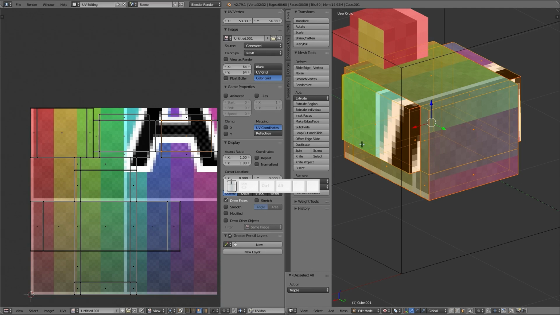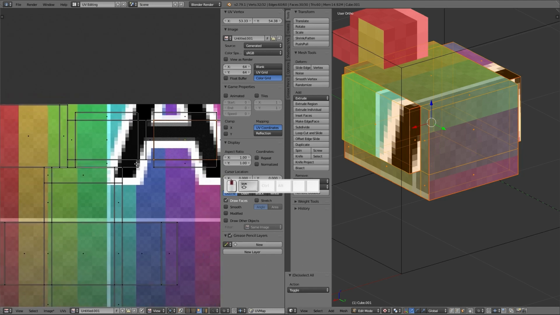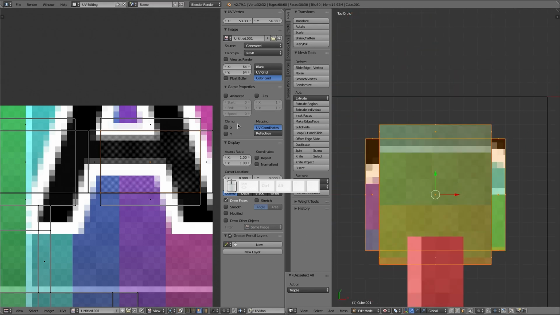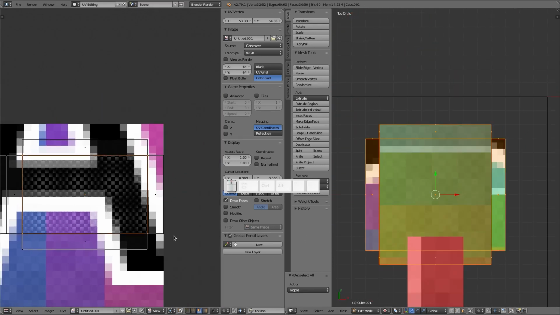Now, if I had done this correctly and done the wings as their own pieces, I would have actually unwrapped the wing before duplicating it and putting it over. So I'd only have to do the unwrapping process once. But yeah, I didn't think ahead that well. So now I have to do it twice.